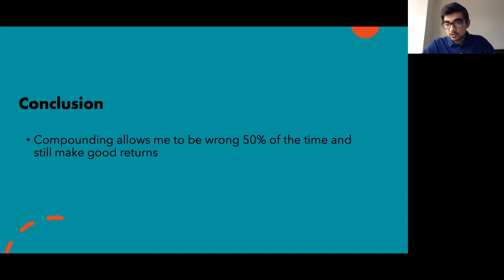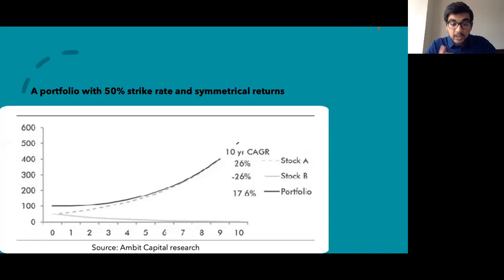Now, what this means is that supposing I have two stocks, I have say Apple and I have another company which say, hasn't done that well, maybe Canon, or maybe it's like some radio company, or some company which sells cameras. What is basically happening is that if I have one wrong company, or even if 50% of my companies are wrong, the power of compounding ensures that I will still make returns that are commensurate to my winning portfolio. So more realistically, if you have 20 stocks or if you have 10 stocks in your portfolio, even if five of them or 10 of them are giving you negative returns, let's not even talk about small returns. Let's take the worst case and say, they'll give me negative returns.